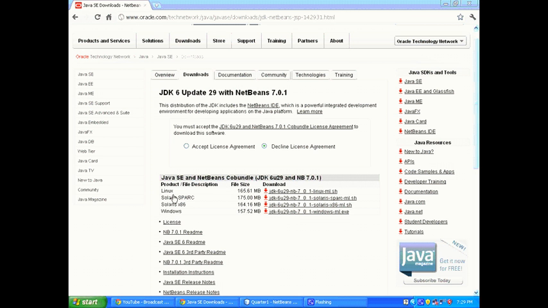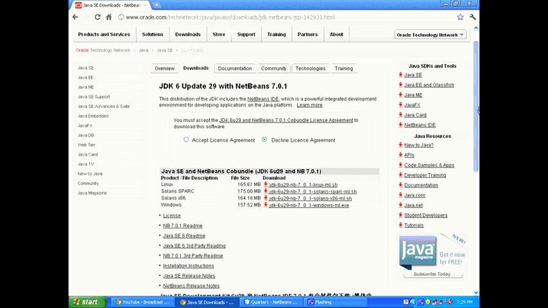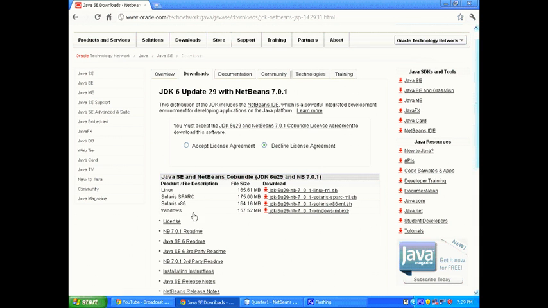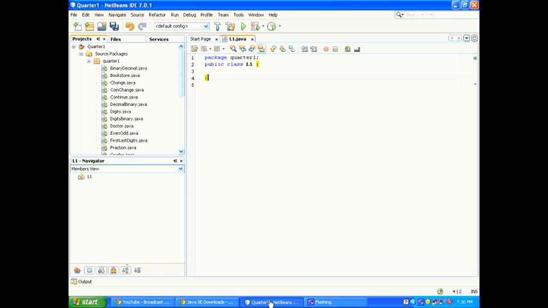And then you can download for Windows or Linux, Solaris. But I don't think there's Mac for this. But most of you guys should have PCs. If not, you will have to search for another program. Now this one is free, some are not. Now after you do download this and you accept the license agreement, after you run NetBeans is what you'll have.